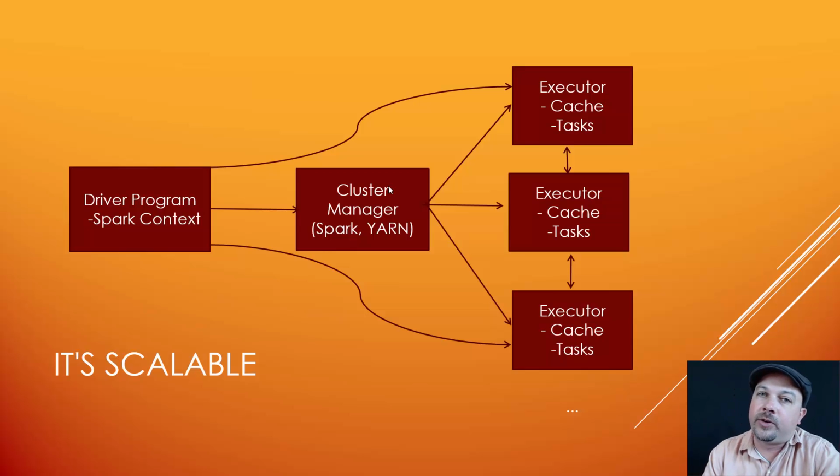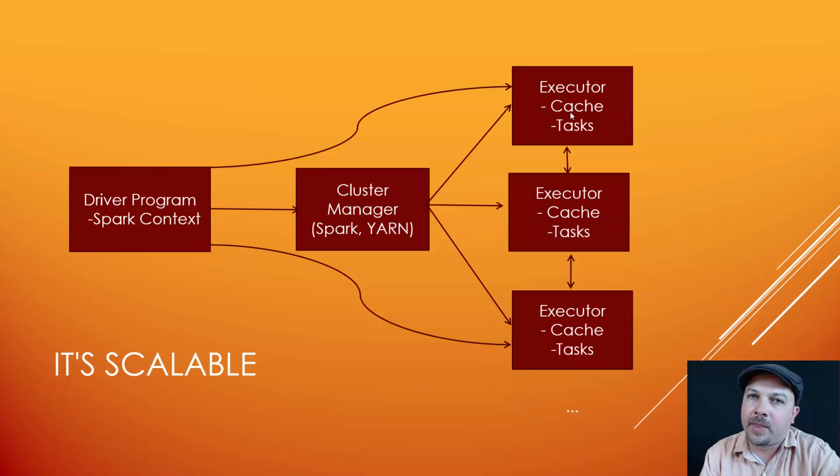And that cluster manager is then in turn responsible for distributing the work defined by your driver script among multiple nodes. So every node that you run on, every machine, might have an executor process, which has its own cache and its own list of tasks, and it can split that data up to multiple executors. So if you have a massive data set, it might take one little chunk of it and put one chunk on each one of those different nodes on your cluster for parallel processing.